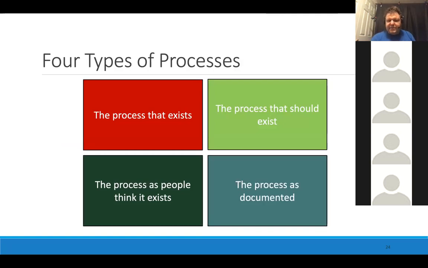Typically, in a class without coronavirus, I have you do a paper airplane game where you throw and make paper airplanes. And I give you work instructions, a listing of the process on how to make a paper airplane.